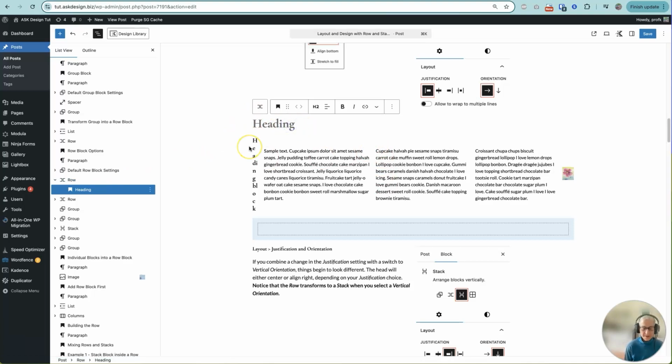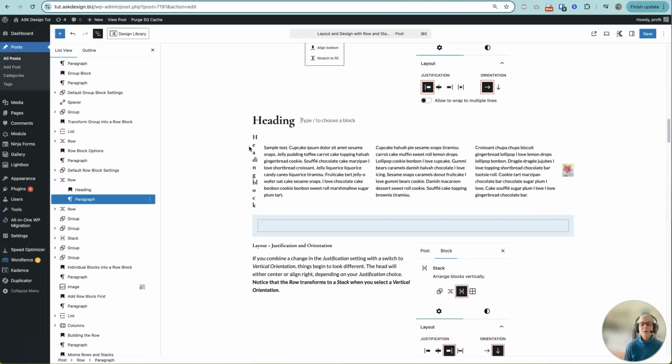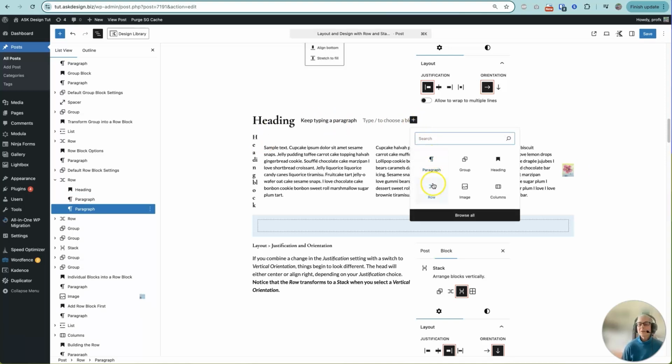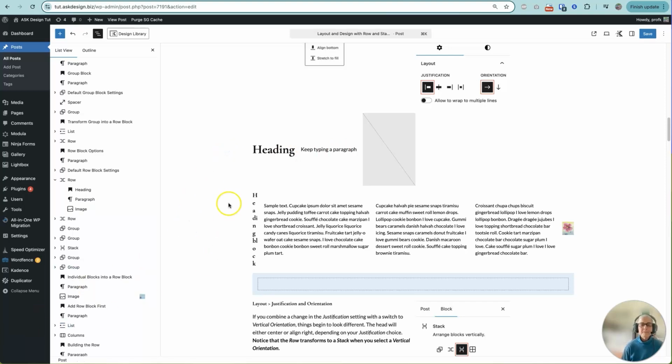Or if we just type a heading and then hit return, you keep typing a paragraph and hit return, you just keep going, or hit the plus symbol for an image. You can upload or go to your media library. So there are various ways to add rows and stacks.